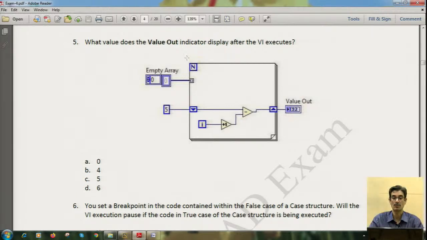See, there is no count terminal. Count terminal is not wired. No value to the count terminal. And this is an empty array. Means there is no element in the array. This is a shift register. Values are shifting back. Iteration incremented by 1.